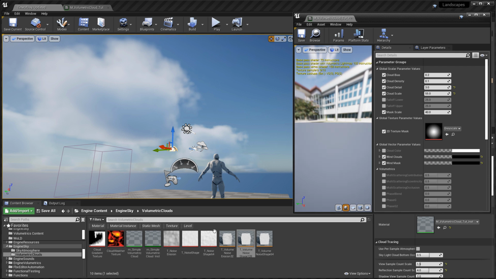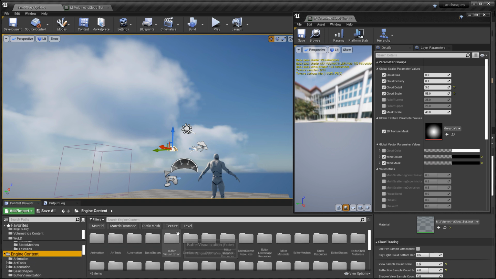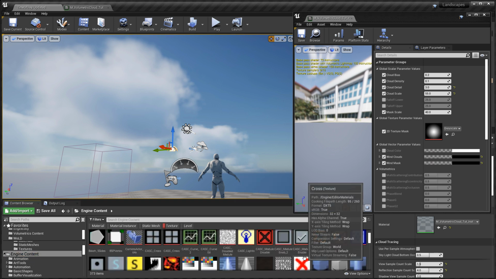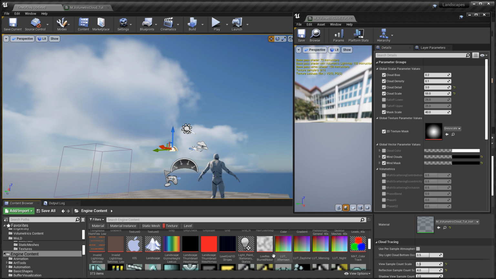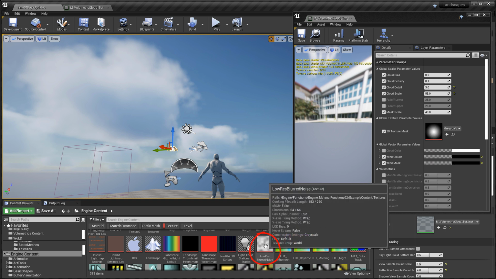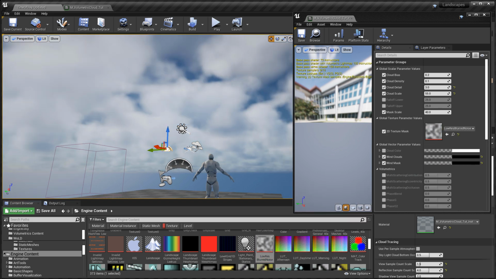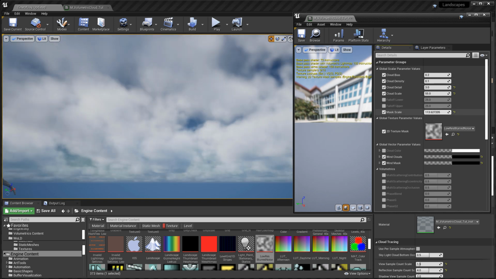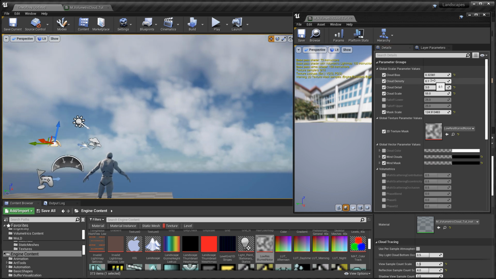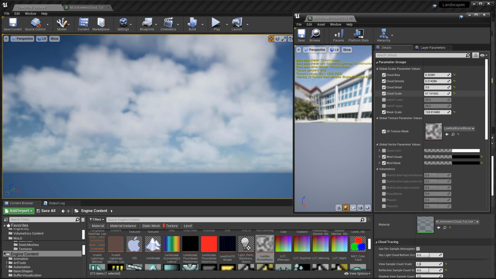clouds across the sky. So for this, I'm going to navigate into engine content and I'm going to filter by textures. So I can just look at all the textures available instead of having to go into a specific folder. And the texture I'm going to use instead to give you an example of what it looks like when we change it is low-res blurred noise. It's going to be found inside engine content, functions, engine material functions 2, example content, and textures folder. So I'm going to left click, hold, and drag over the material instance and update to the texture. And then I would need to update a few other parameters to make the texture mask tile better. So I just have to go through some of these parameters we've set up to give a more natural appearance.